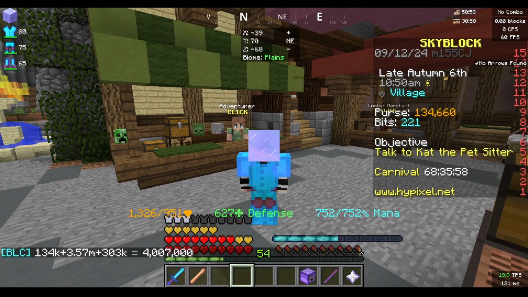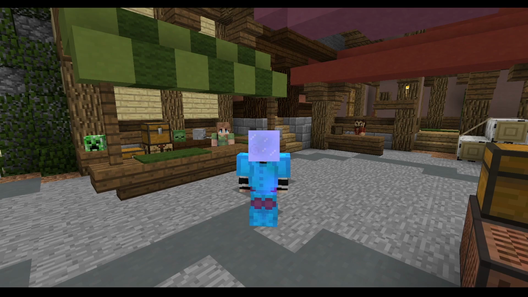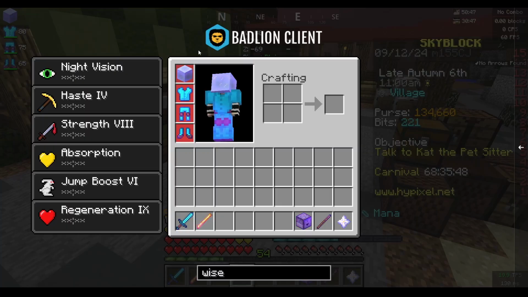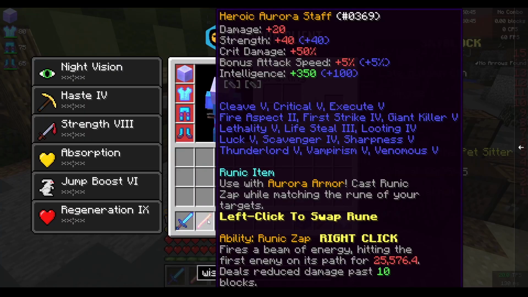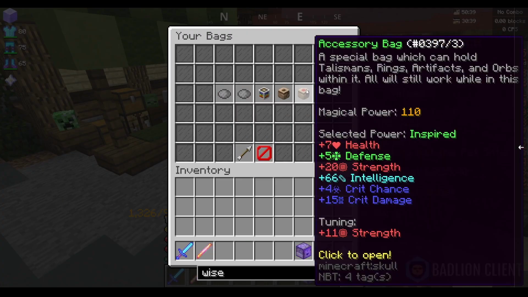So we made about 4 million coins in 30 minutes. So this method makes 8 million coins an hour. This is not bad for such a cheap setup. And realistically, the only expensive bit comes from the Aurora staff. I don't have too much talisman power.